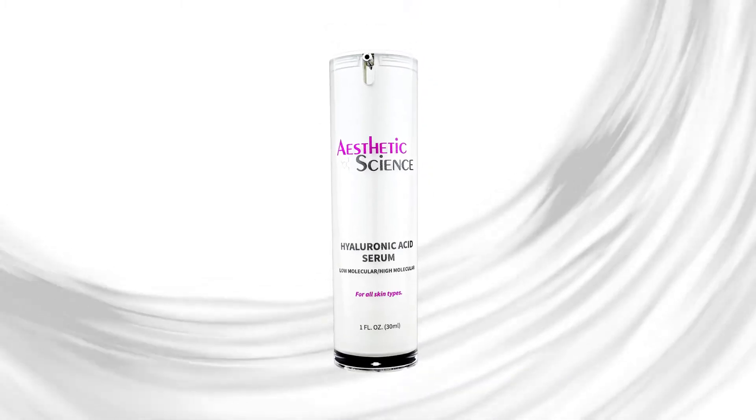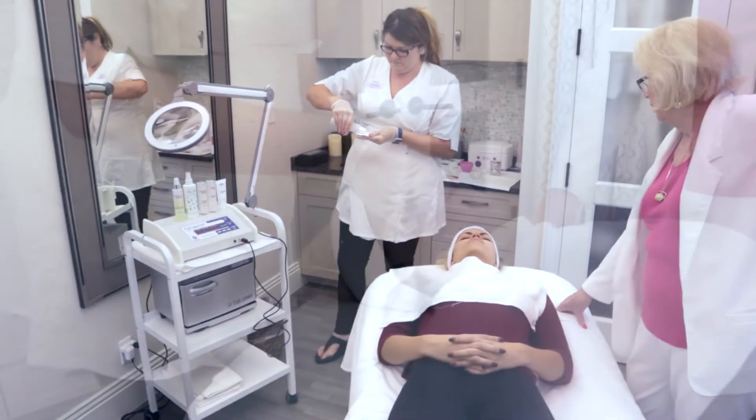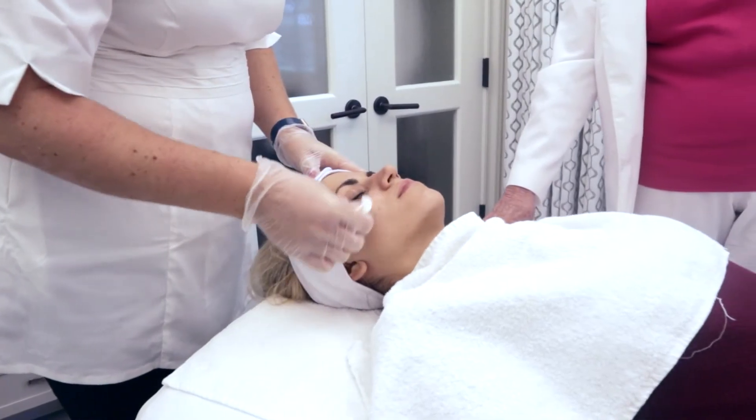The second piece that came in — I should say maybe 10 years ago — is hyaluronic acid, the skin plumper upper. That's Restylane and Juvederm. So when you combine the two of them, they both attract moisture to the skin. Hyaluronic acid holds a thousand times its weight in water.